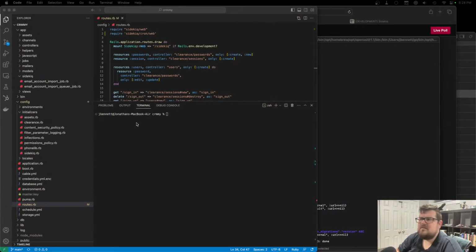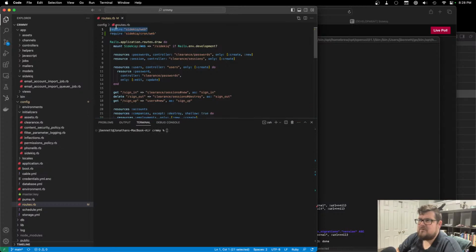Let me hop over here. We have this Sidekiq cron. With the Sidekiq web, we can view the web version to see what's going on in the queues. This adds a cron tab.